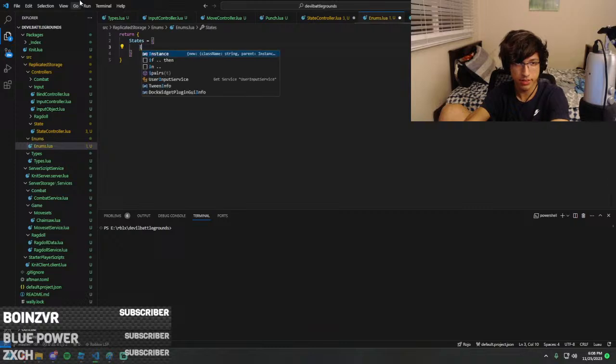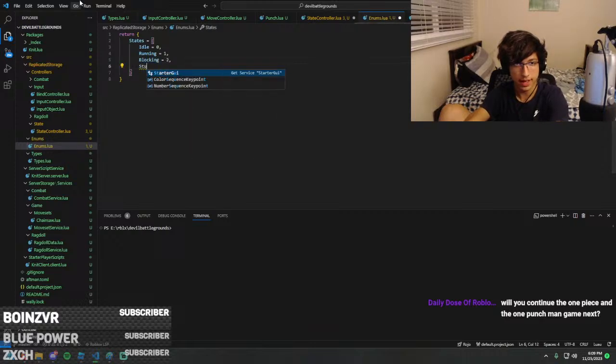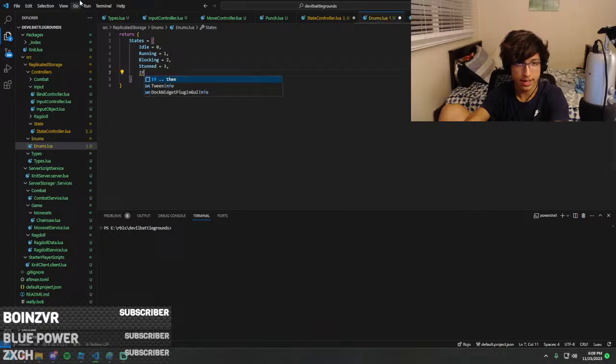So we're going to have an init state. We're going to have running state. Or not init state, okay, we're going to have idle, running, blocking, stunned, and then iframe.